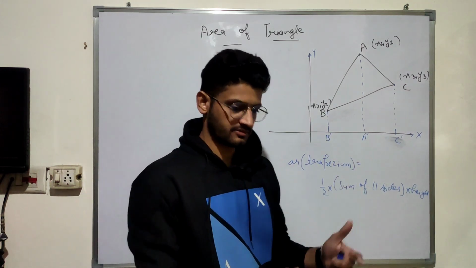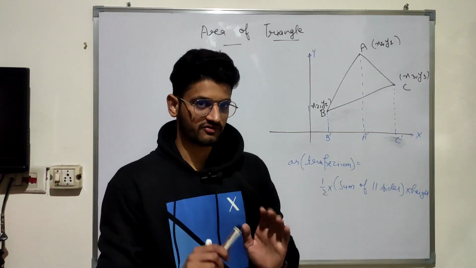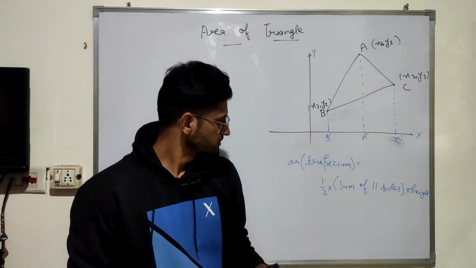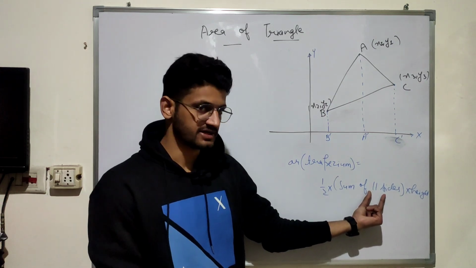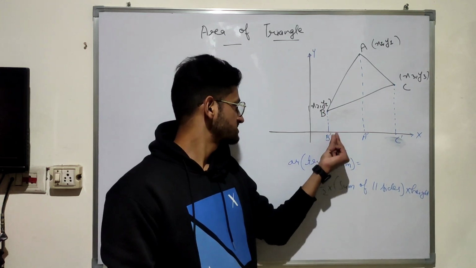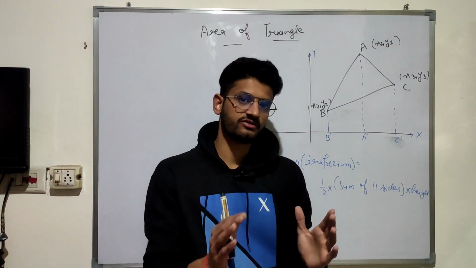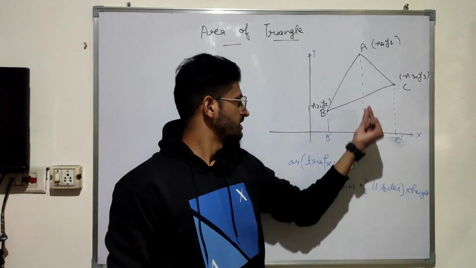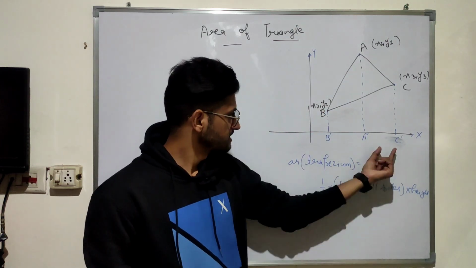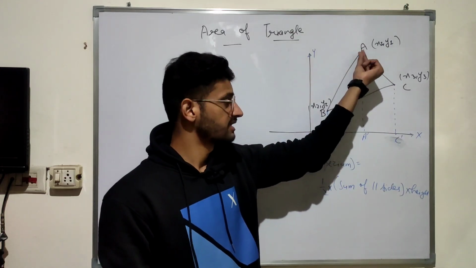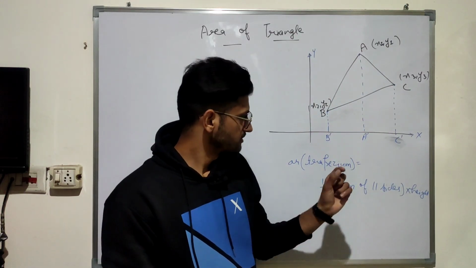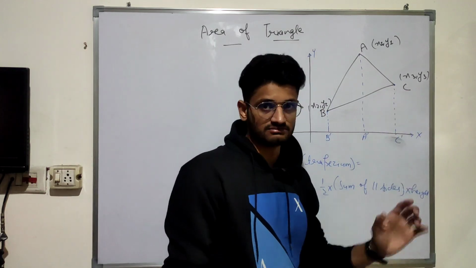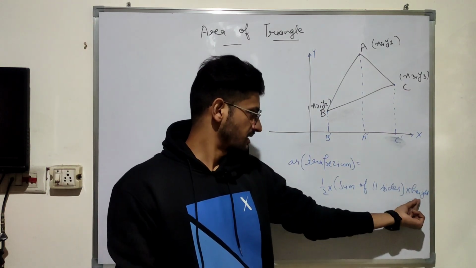For the sum of parallel sides, for example, if we need to find the area of trapezium B'B A'... so what we will do is find the sum of parallel sides. What are those sides? B' is parallel to A', so we need to find the length of B' plus the length of A'. Similarly, in this case, for A'C'CA, we will be required to find the side length A' plus C. Afterwards, we can multiply with height.